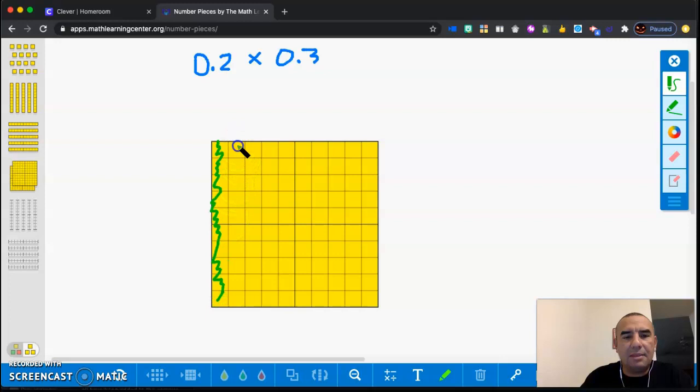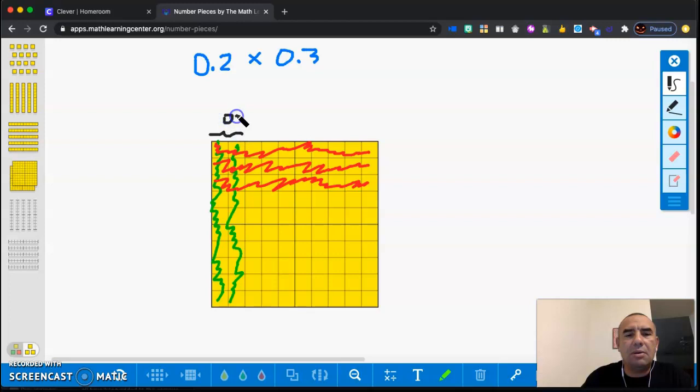And let's do three tenths across. Alright, three tenths across. Two tenths. Okay. One, two, and three. So my answer is going to be the only overlap region. The only region that overlaps is going to be 0.2 here, and we have 0.3 over here.